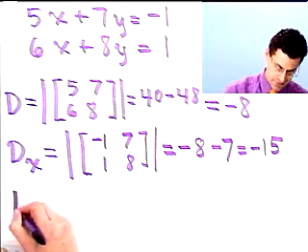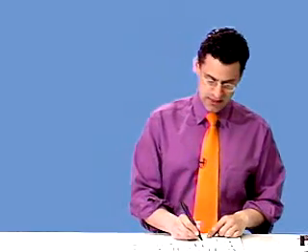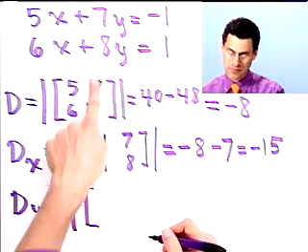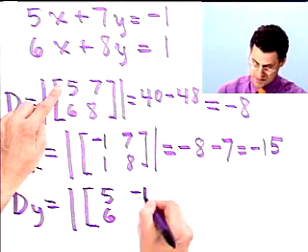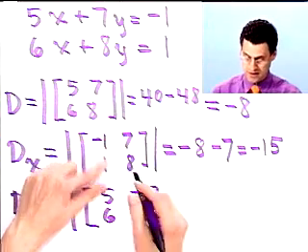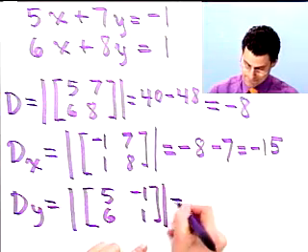Cool. One last one, d sub y. Notice that these things aren't very taxing at all. This is not killing me. Even me with my lousy arithmetic skills can sort of keep up. Here what I do is I replace the y column by these numbers. So I still have the 5, 6 column, but now I put in the minus 1, 1. You see how I just sort of insert, in this case, this in the x column, this in the y column. What does this equal?